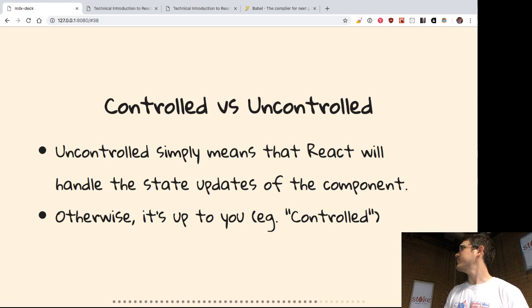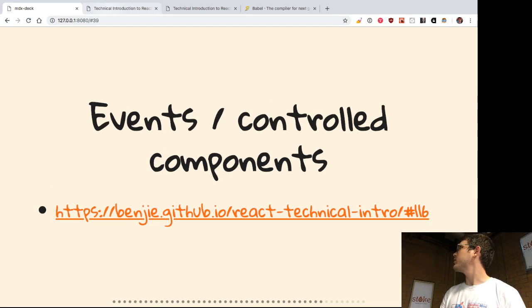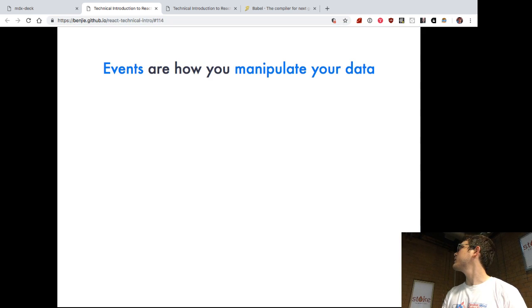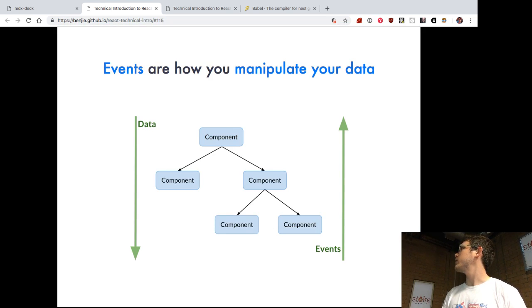Oh, okay. I guess we're going to talk about this. I think this one's pretty brief. This is about how React handles events. And just like we talked about unidirectional data flow, events actually bubble up, and all events are global in React. So if you click on an element, you need to know the name of the element you're clicking on, so React can then call whatever listeners were waiting for that event to happen.